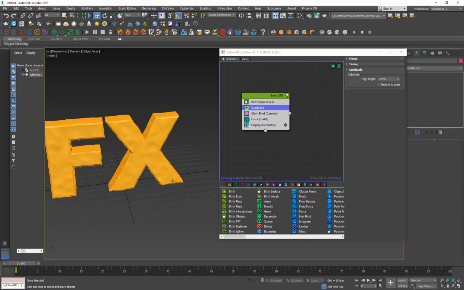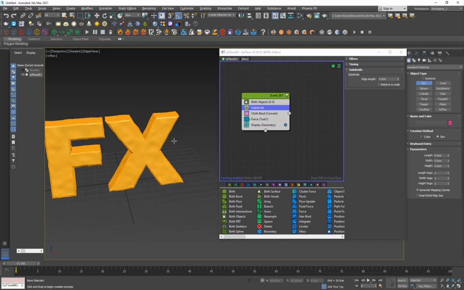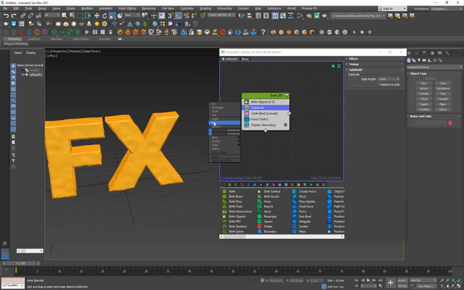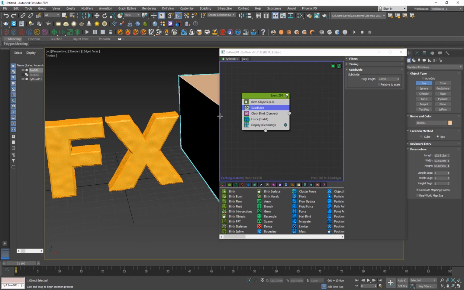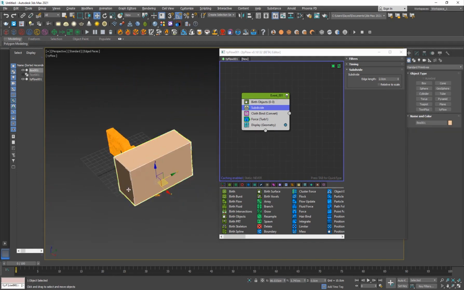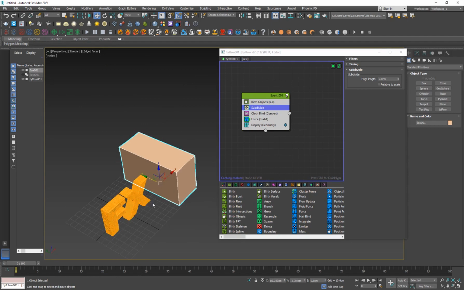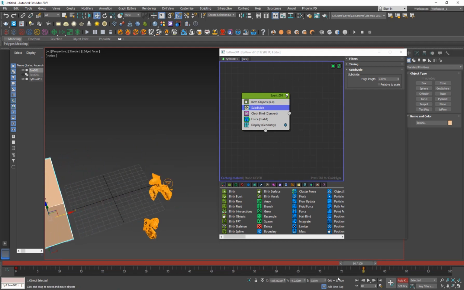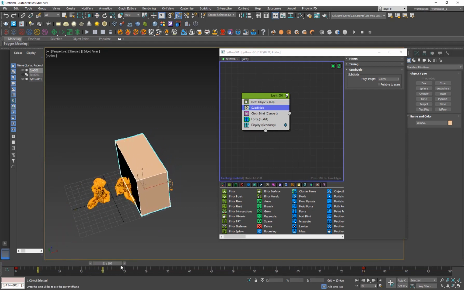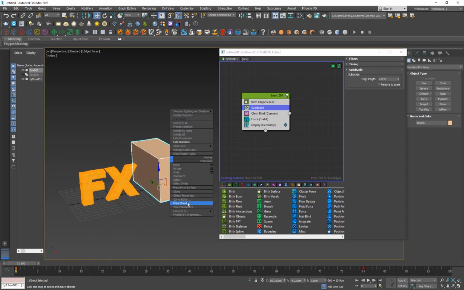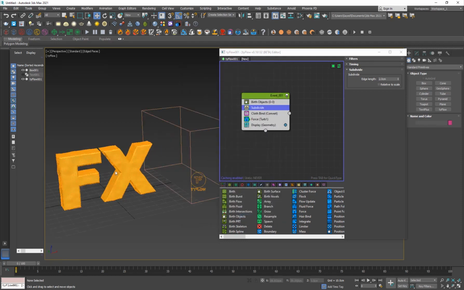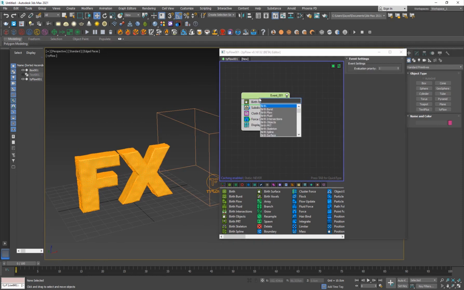So what I'm going to do is create a box here, just like that. Again, I'm not sure why it's behaving strangely here. So we have this box. You want to make sure it's big enough to encompass the whole thing. And I'm just going to animate this. So just hit N and go to 80 frames and animate it across the surface of the cloth. So now we have this. And I'm just going to right click Object Properties, Display as Box. And the other thing I'm going to do is add a surface test.